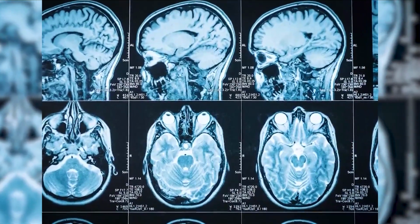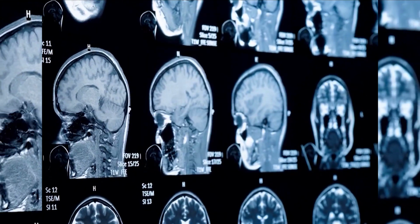So if we have people out there who know that they have a family history of stroke, they know they have high cholesterol, that this could be an issue for them, what's the type of care they could receive at Community Medical Centers? So again, depending on what stroke you're having, the hemorrhagic strokes go to our neurosurgical team, and they can do different operations to help control that bleeding. For the ischemic, the blockage stroke, like we mentioned, in that first 4.5 hours, if you fit the criteria, there's a certain medication we can give to help break that clot up, to restore that blood flow to the brain.